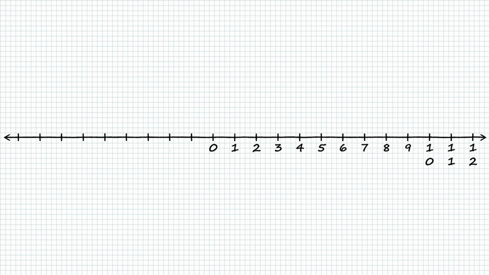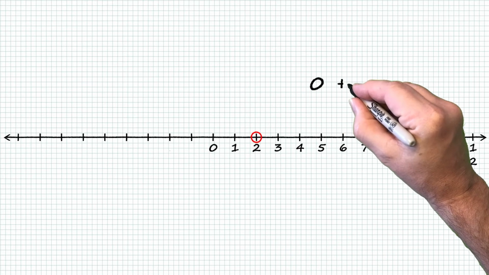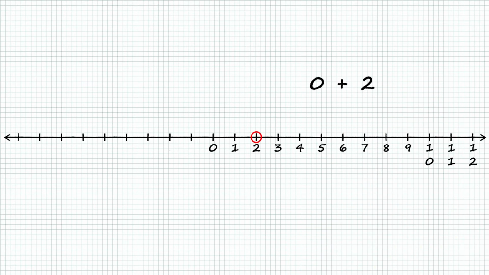Now what? Well, we can now step past 0 and continue. 2 take away 4 will leave us here. But how should we describe that? Well, this position is the number 2, which we can also view as 2 units away from 0. We could, if we chose to, write it as 0 plus 2. Of course, that's a lot of additional work, and we don't like additional work. So just like all the infinite leading zeros in front of a number that I described in the video on number bases, we know that they are there, we just don't write them.